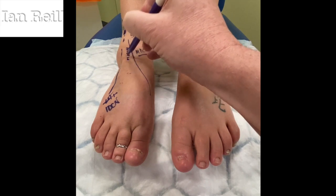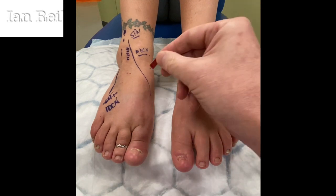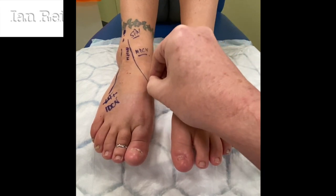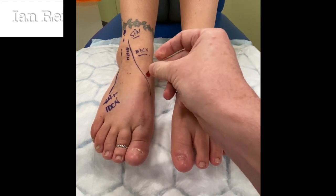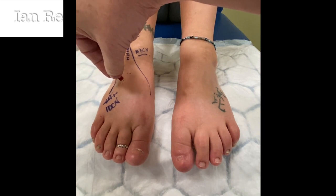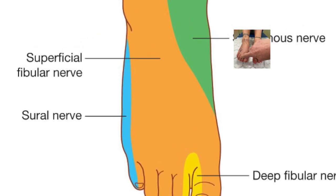That nerve has got caught at the scar. We use a sharpie to mark the area — it is numb here. Do you feel anything at all? So it's completely dead — just feels nothing in terms of sharp-light discrimination. If we come over here, we were obviously testing before we started the camera, so that feels sharp. Tell me when it stops.